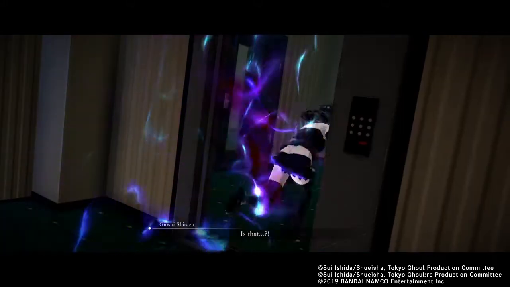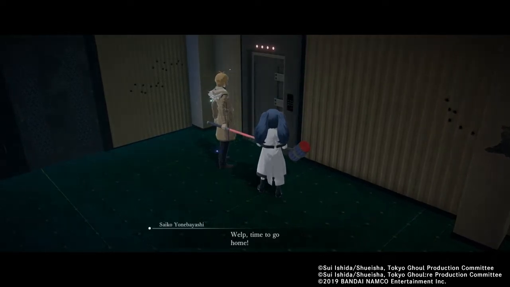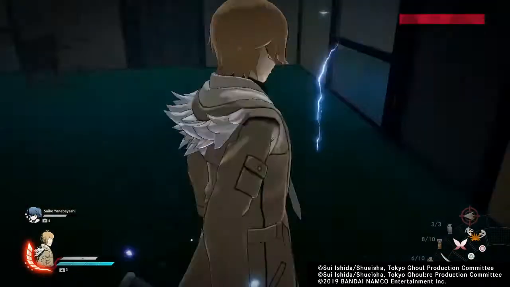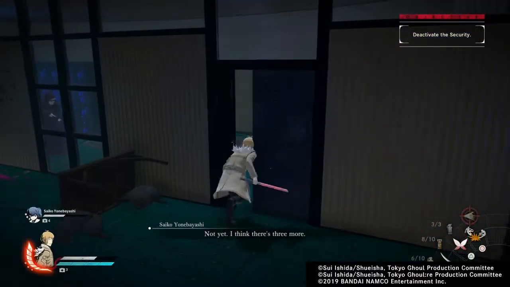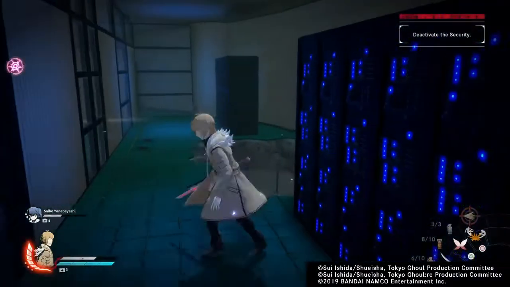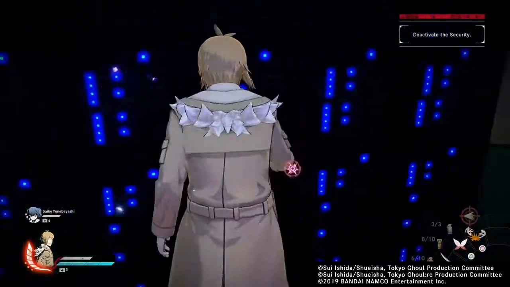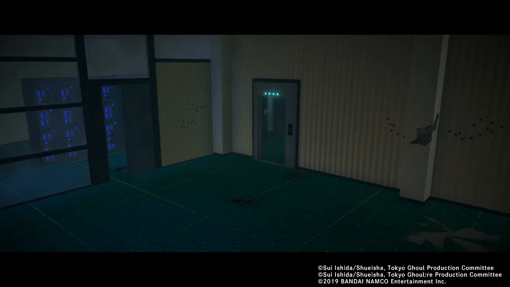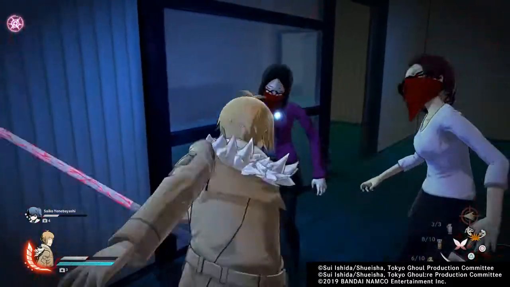Alright, here you need to flip the switches before the time runs out to open this door. I just go ahead and hit them immediately and then take care of the ghouls. Alright, so there's the first one. Here's the second one. Third and last one. But yeah, I always do those first, and then I take care of these guys.